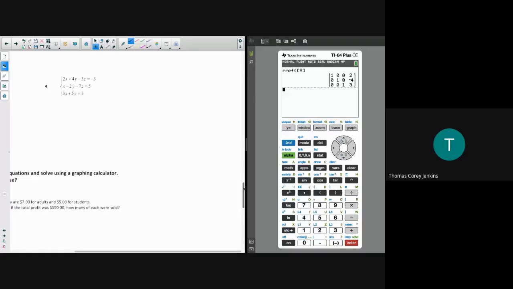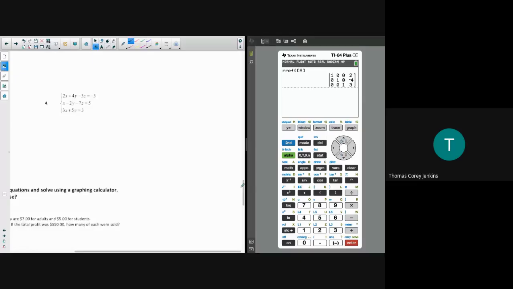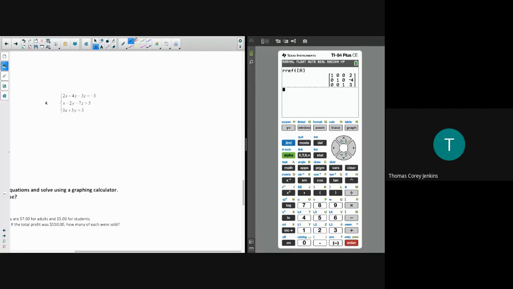All right, so actually number 4 is one that I would like to show, and then we'll probably cut it off, and then we'll go over word problems, probably as a separate video. All right, so let's go ahead and skip to 4. Obviously, you can see the other ones worked out in the notes. So first things first is write this as a matrix. Last problem, that was pretty easy. This problem, not as much.